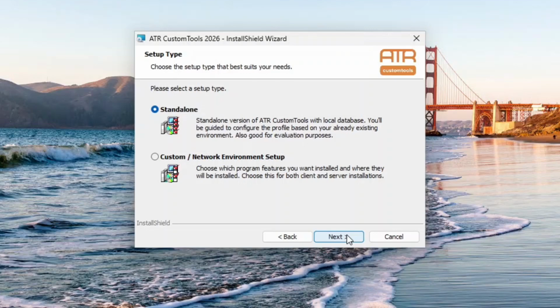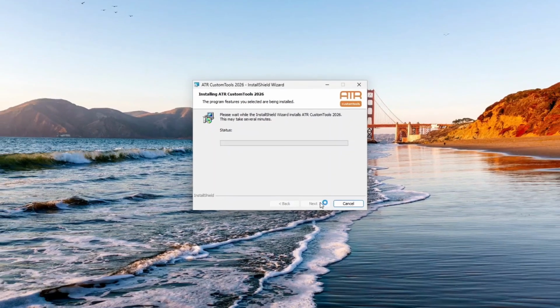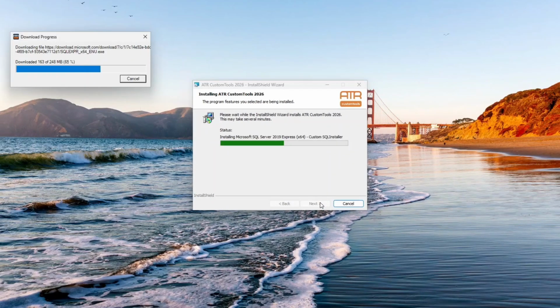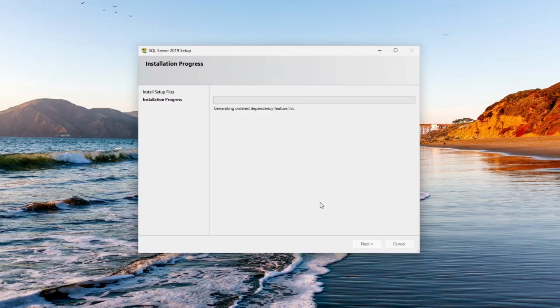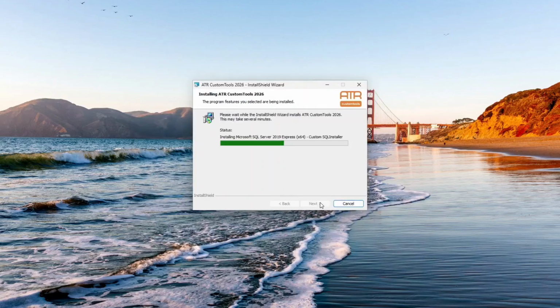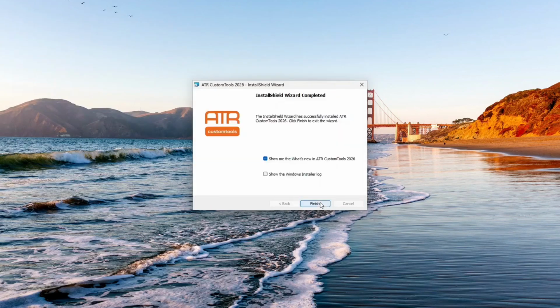However, the standalone is actually perfect for evaluation purposes, so let's go with that. Standalone installs the SQL server for local machine, so it's a full ATR CustomTools environment, but just local. This makes it possible to easily take the evaluation configuration later in use for the whole design team. Standalone installation also does some additional pre-configuration, just to make the onboarding a bit more easy.